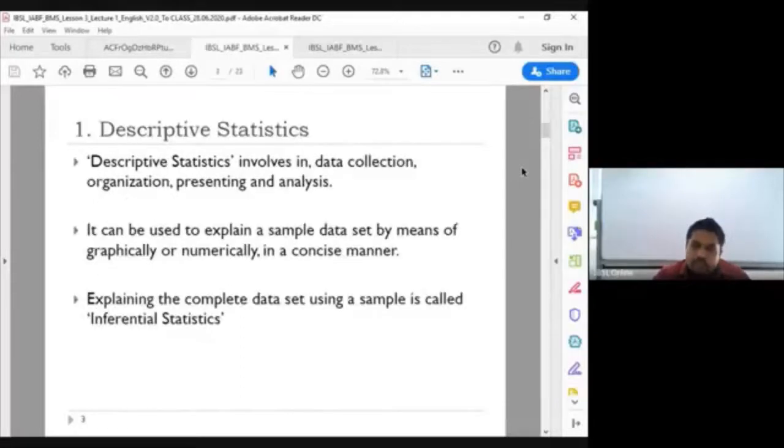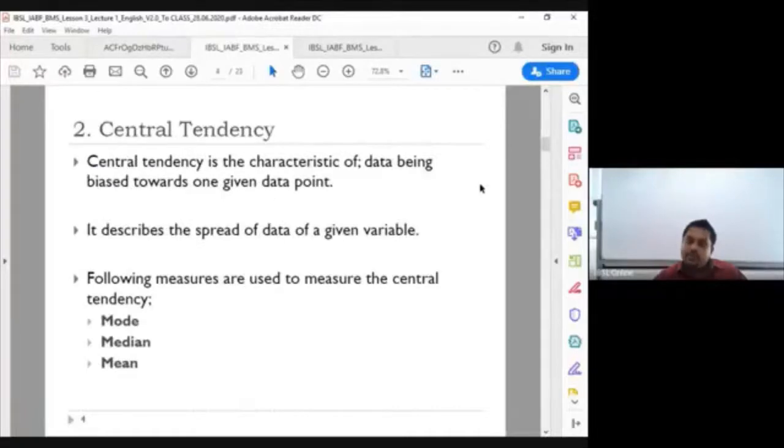So we first discussed the difference from the descriptive statistics to the inferential statistics. We tried to identify what descriptive statistics are, and finally we came to a judgment that we are going to explain the complete data set using a sample, where we are going to call it inferential statistics. So in the sampling techniques also, we identified that the basic limitation would be that in most of the cases we won't have access to the entire population. So that's why we will be always depending on a sample to collect data and analyze them.